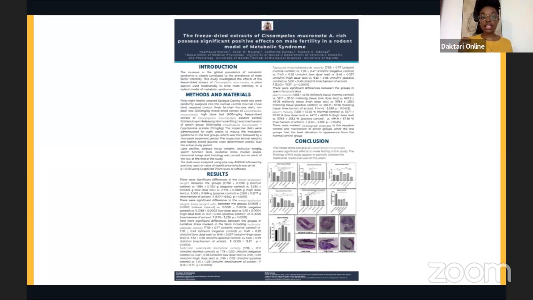And then I used a certain plant called Cissampelos mucronata, which I had read about from a vet lecturer. A vet lecturer had done a study and found some plants that have an effect on male fertility, but they're used traditionally and no one quite knows about them. So I thought, okay, then we should find out if this plant actually works to improve fertility in men. And so that's what I worked on.